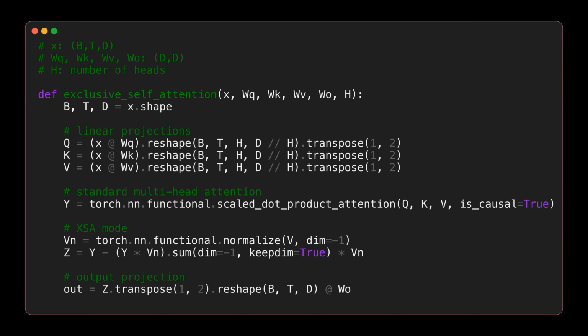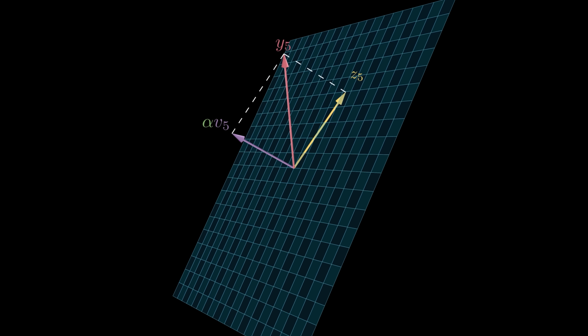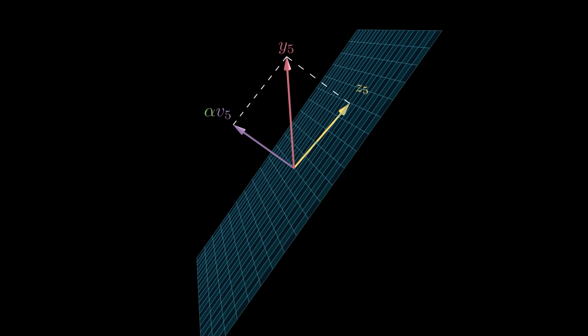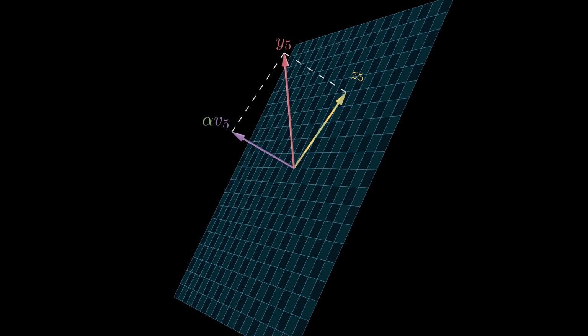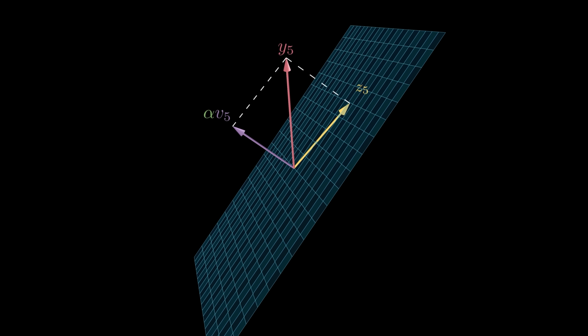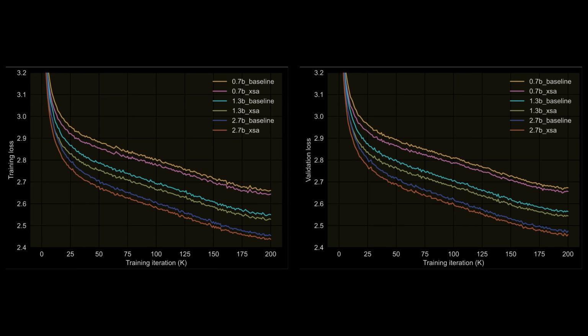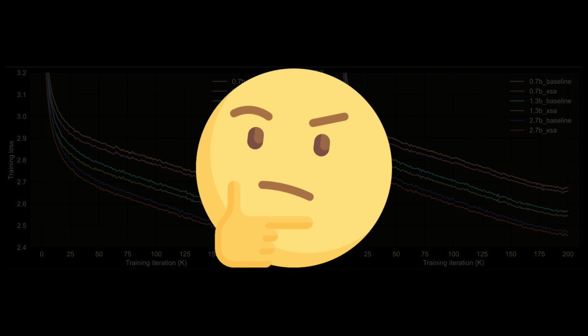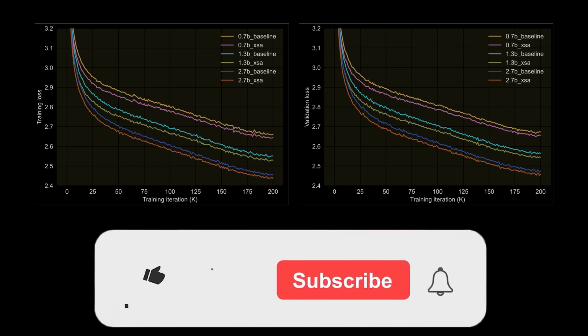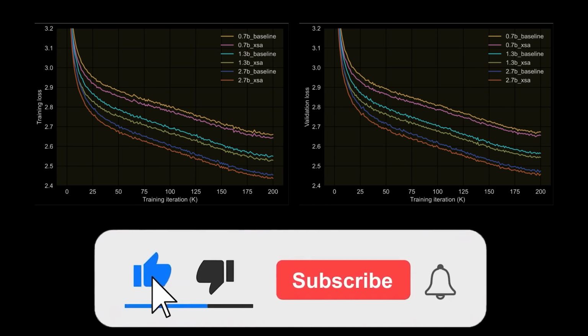To sum up, 2 lines of code, no changes to the standard attention computation, and minimal compute overhead. The attention output is now orthogonal to the self-value direction, enabling attention to focus solely on contextual information. The gains hold across model sizes, learning rates, and sequence lengths. What we do not yet know is whether they persist at much larger scales. That said, this is certainly a promising direction.